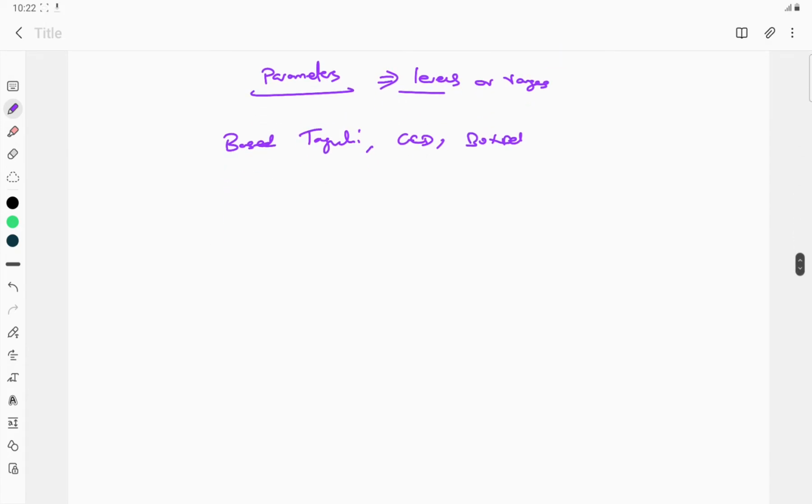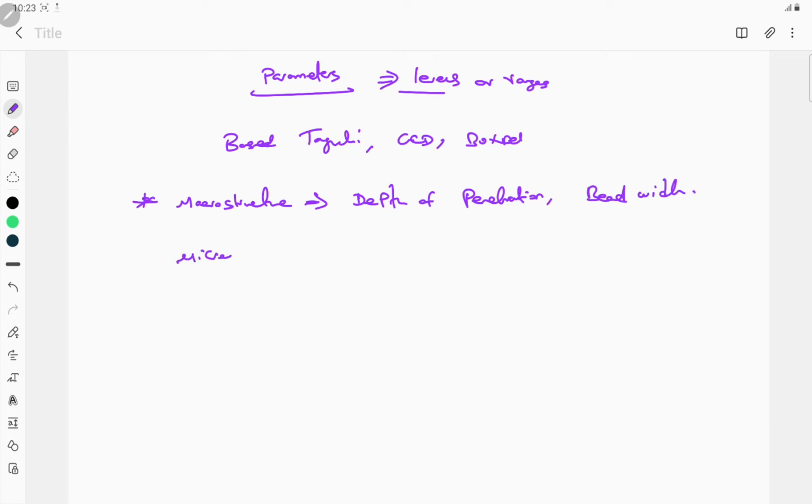Okay, followed by that you will be seeing the details related to the testing procedures. See, for example, generally once they are conducting welding trials, in order to check the quality of the weld, they will measure the following details. Like first one is they will get information related to macrostructure, where you will be knowing the details of depth of penetration, bead width, and then microstructural studies they might have done.